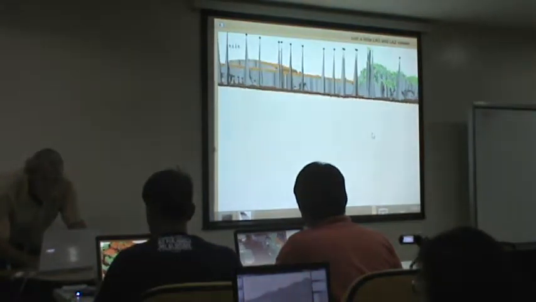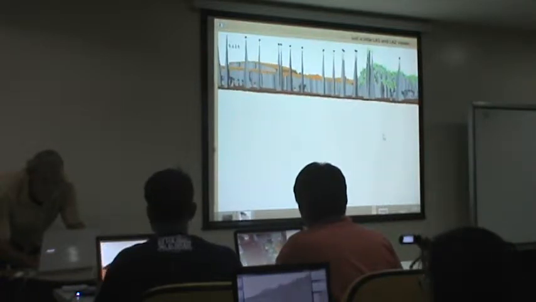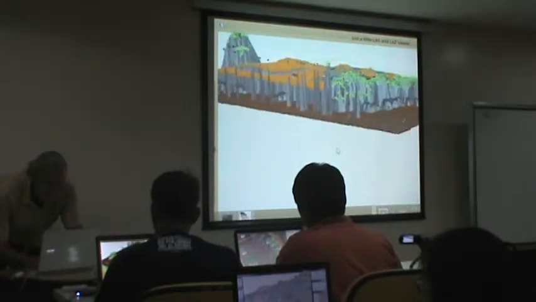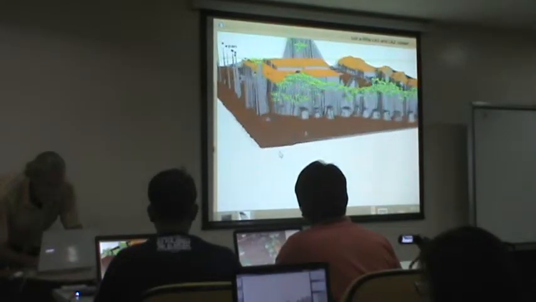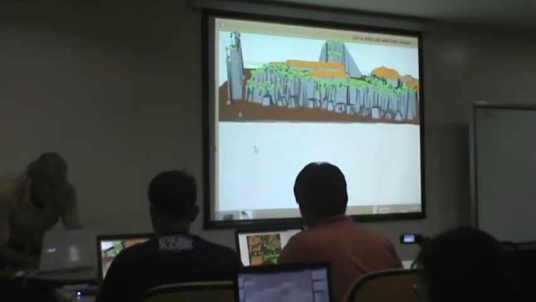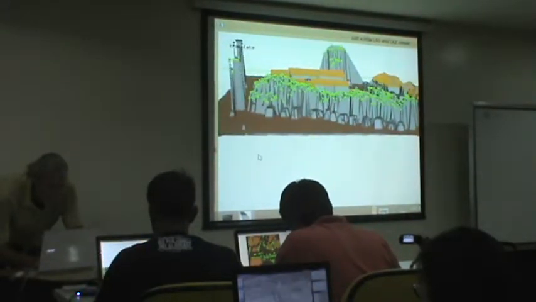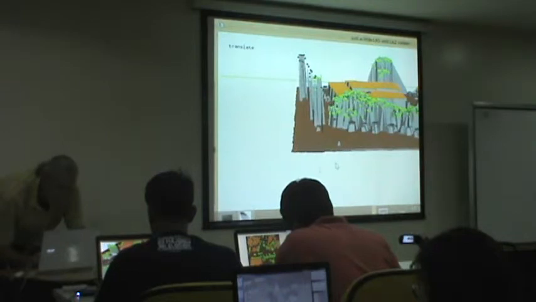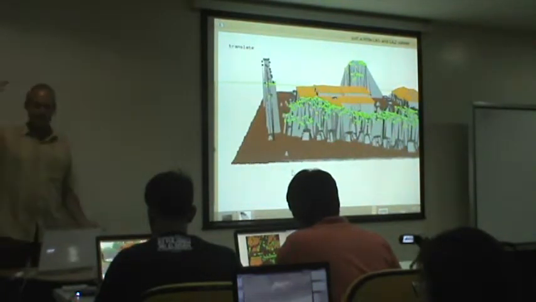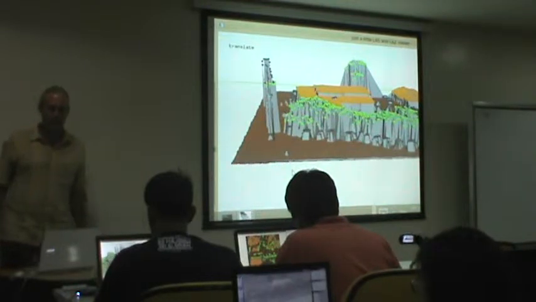So I rotate this. Now you see the power lines. I'm rotating it. It's clearly the power lines here. Yeah? You can see the power lines now. It looks like an object on the ground that is way too high.